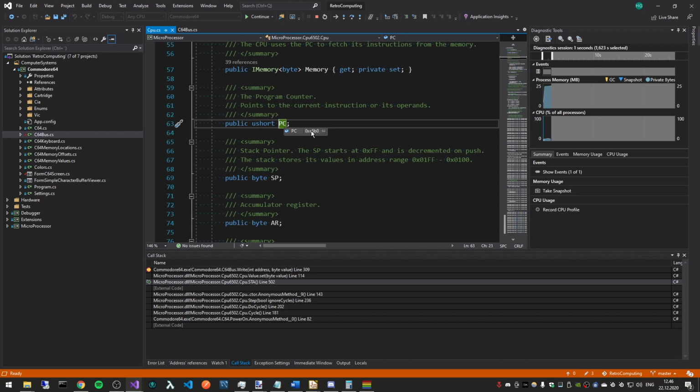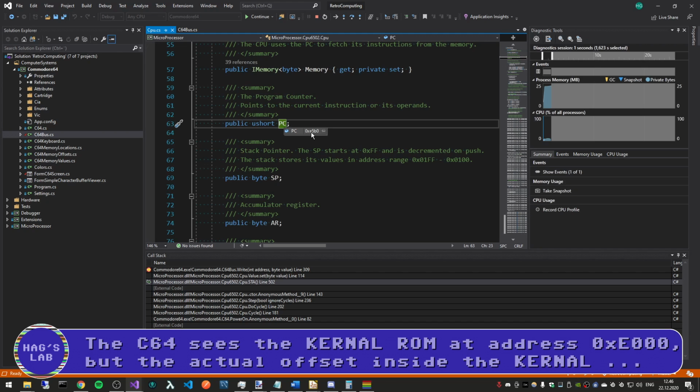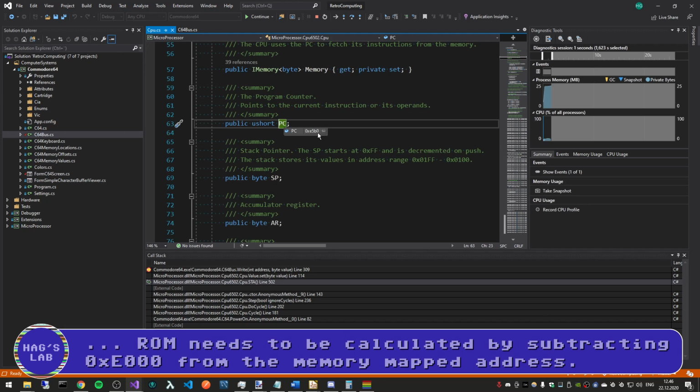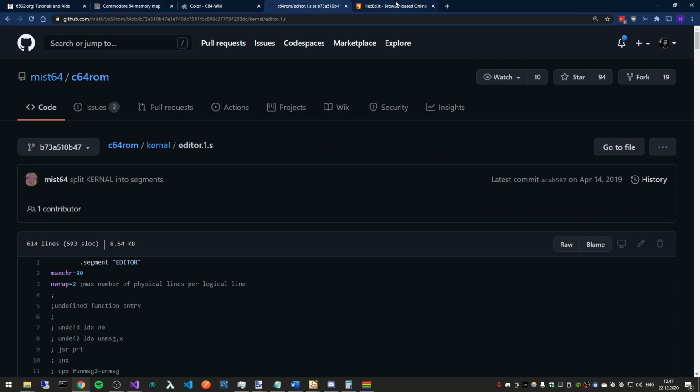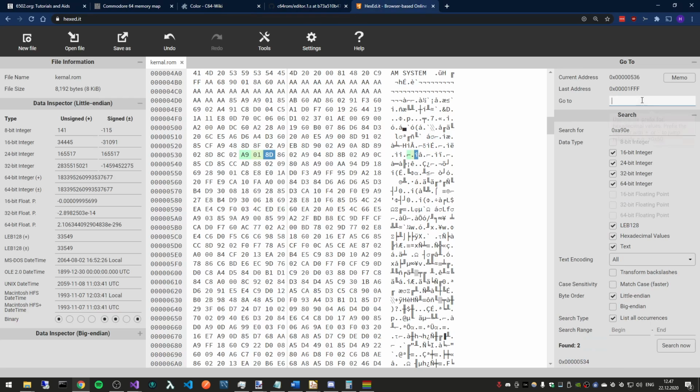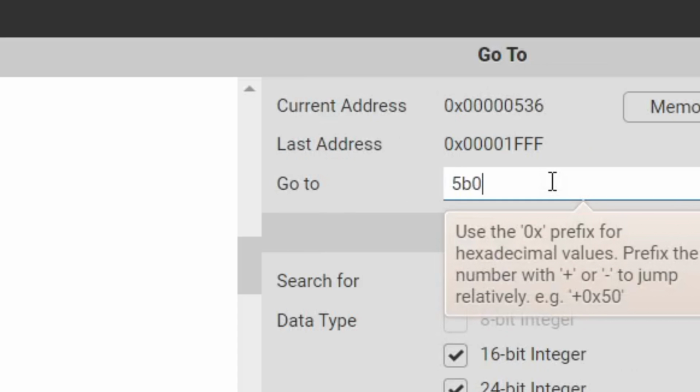And this first E we can actually just discard, because we have to do minus E1000 hex on this value to find the correct offset in the kernel ROM, because the kernel ROM is mapped into E1000 in the C64. So if we then go to 5B0 in our hex editor, let's just go to, what was it, 5B0.